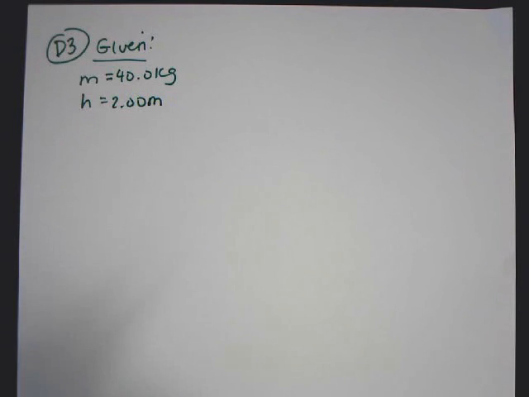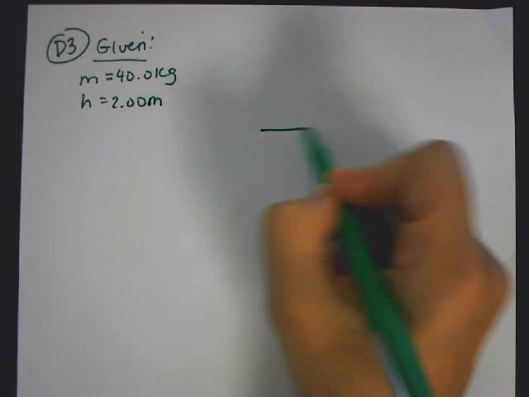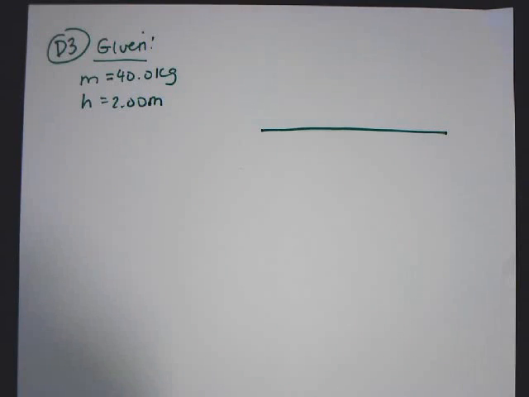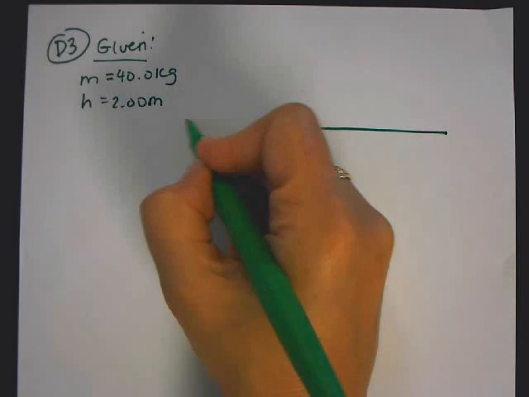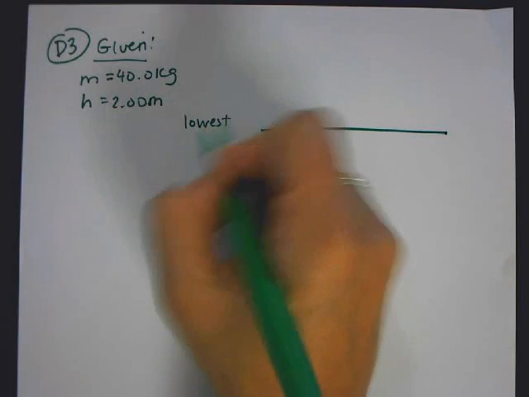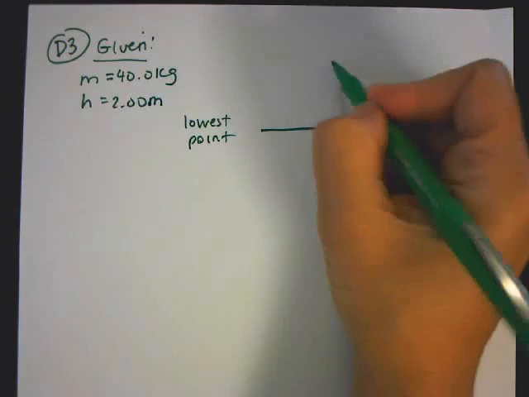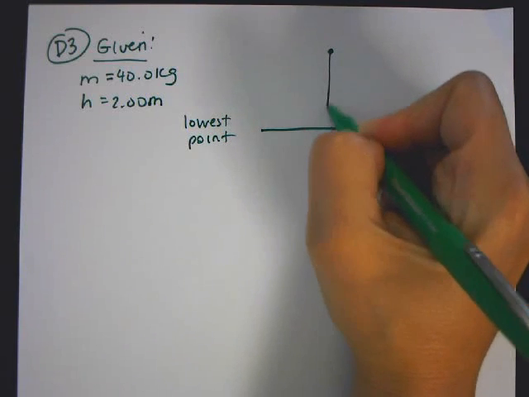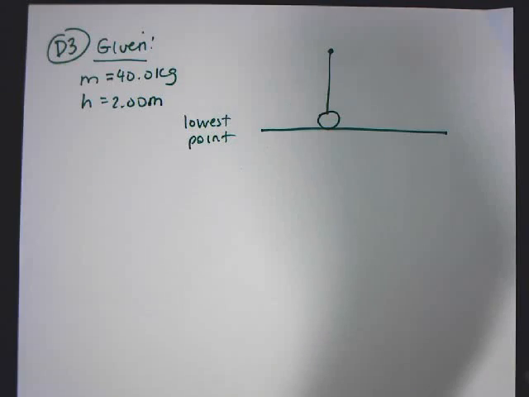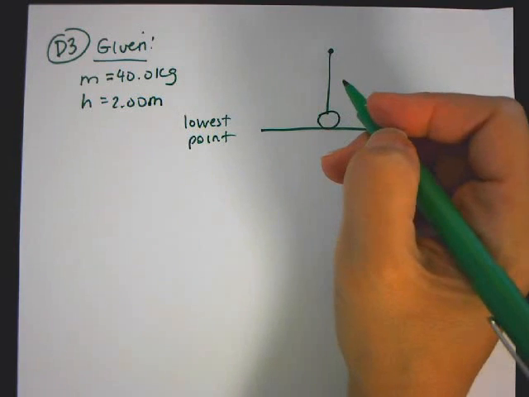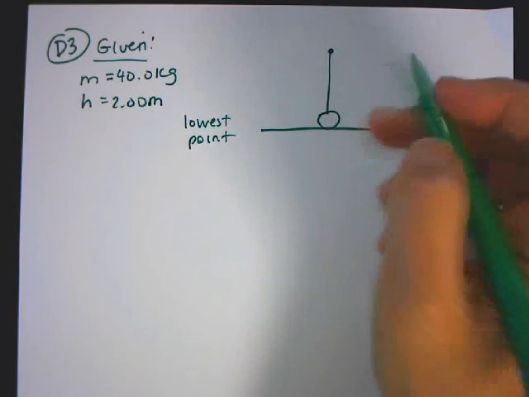What you need to do is you need to draw a picture. So we're going to start with the ground, which is first of all going to be our frame of reference, and this is going to be our lowest point. Once you actually see the picture, the problem's simple. So the child is on the swing. So this is at the lowest point, which is the third part, I think. That's part 3, right? That's part C.